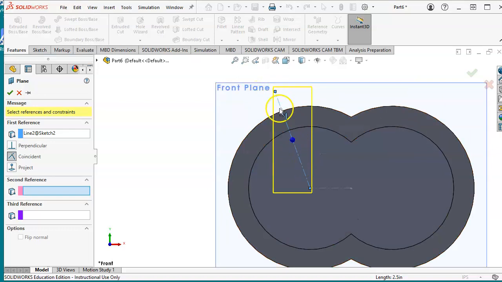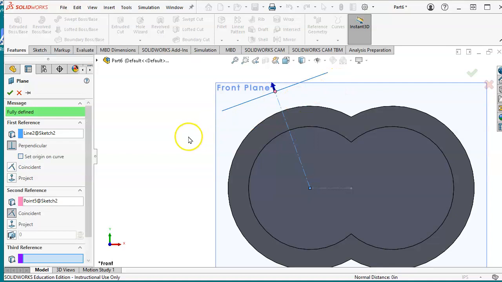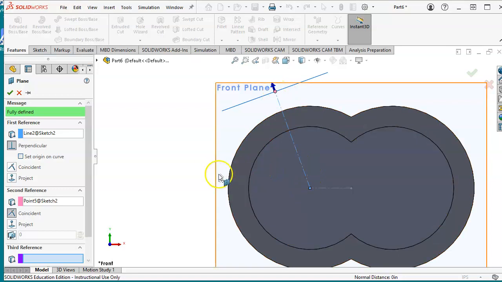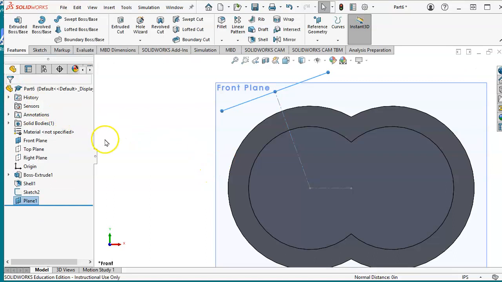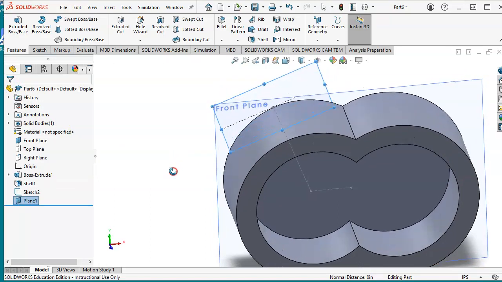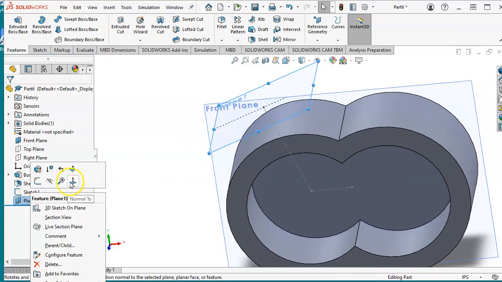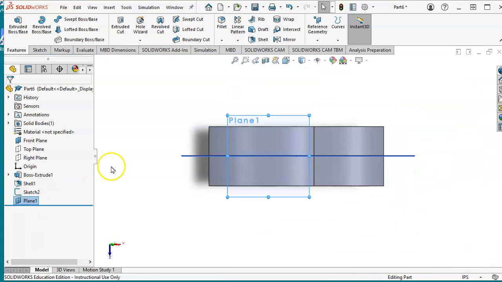So line and point. That gives us this plane which is perpendicular to this line, and that is the plane that we need. We established that plane already, and check mark. Now this new plane that we created is Plane 1. Right click on it and make it Normal To.